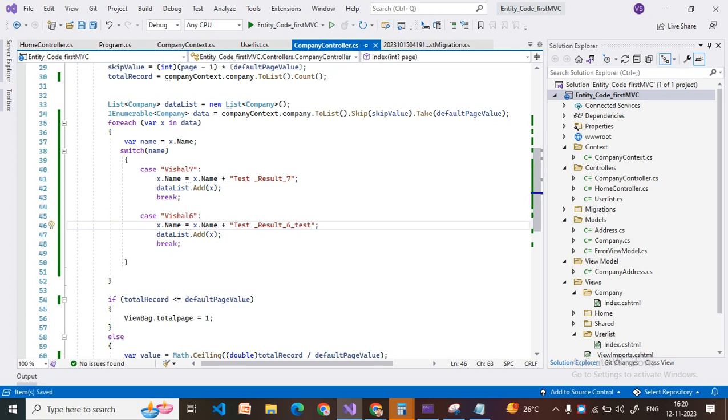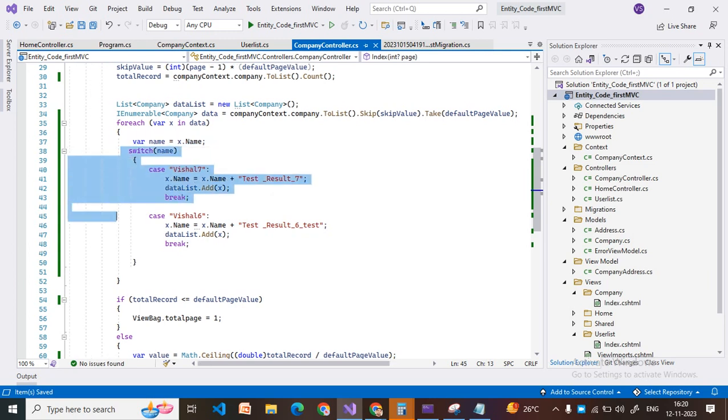For your understanding, I have kept one variable name and I'm using a switch case. Inside the switch case, I dynamically set the name and compare it.